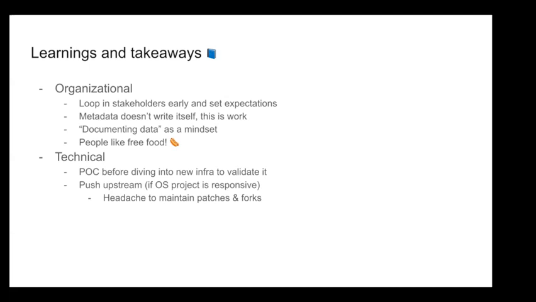Great. Then on the technical front, definitely POC before diving into new infra. That slide about how we decided on infra was basically all new stuff for me, using Kubernetes, using this ECS CLI deploy. I think it would have been a really big mistake to pick one without POCing all of those. I see a lot of questions in the Amundsen Slack group: what's the best way to deploy Amundsen? I actually don't think there's an answer to that. I think it all depends on what you're familiar with and what your organization's infrastructure looks like. For us, we built it completely out of our organization's infrastructure, and that worked really well for us. But again, make sure you test these things out before diving into one solution.